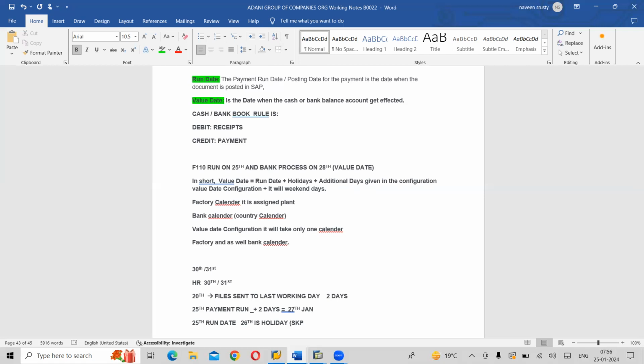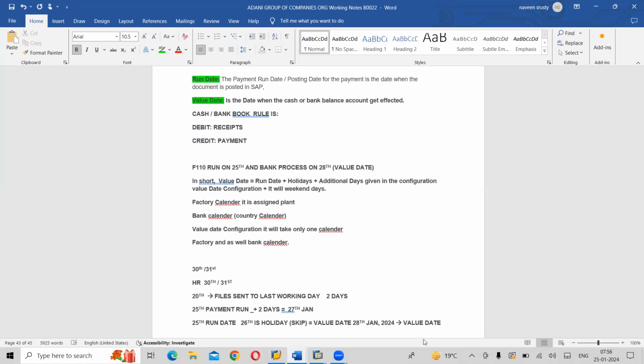If it skips the holiday, the 25th plus 2 days will be the 28th of January 2024. That is my value date, correct? If there is no holiday, then it would be 27th January. If there is any holiday in between, then it will be skipped.